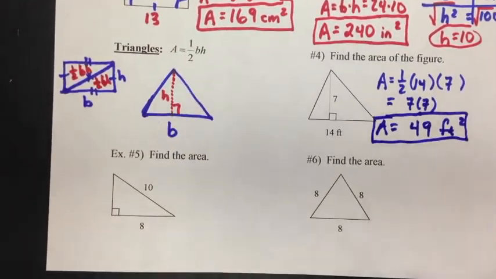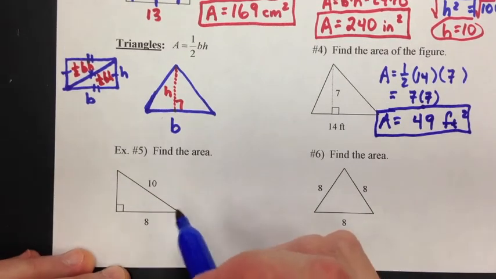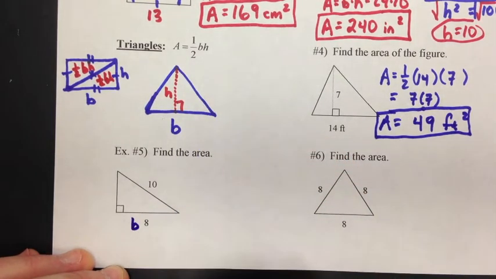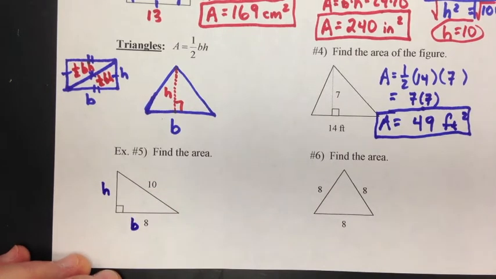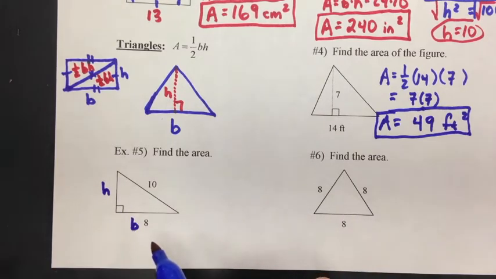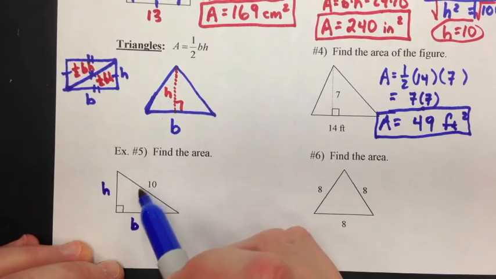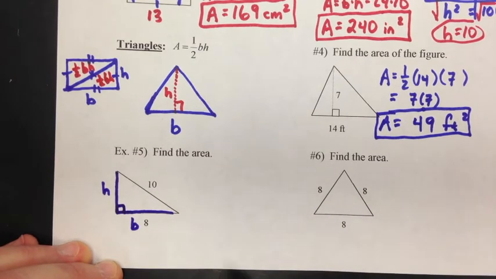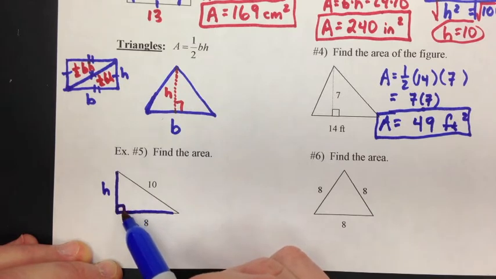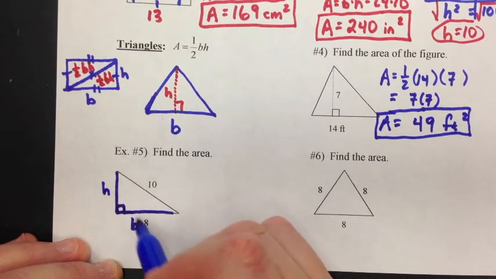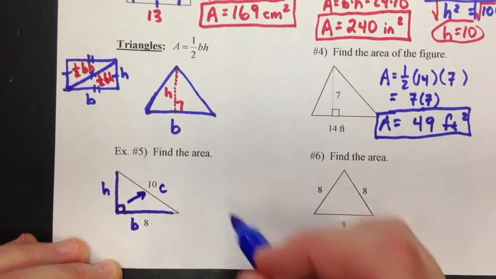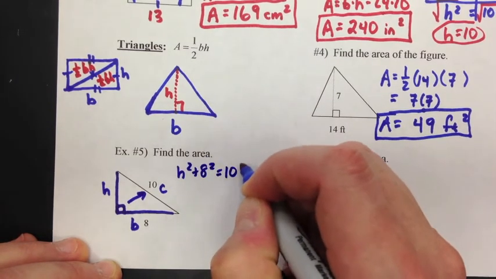Now, number five, excuse me, I'm a little bit sick here. Find the area. We need a base, we need a height. One-half times base times height. The base is 8. The height, unfortunately, we don't have yet. How can we find it? Well, it's a right triangle. Let's do Pythagorean theorem. In this case, we don't need to draw another altitude, because if it's a right triangle, the base and the height are perpendicular. We've already got the right angle.